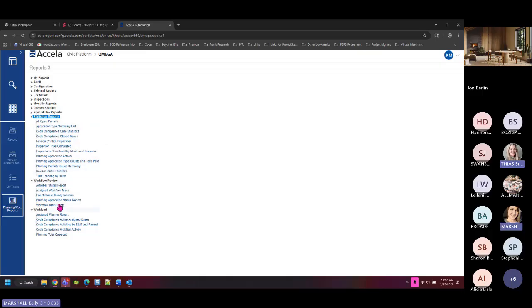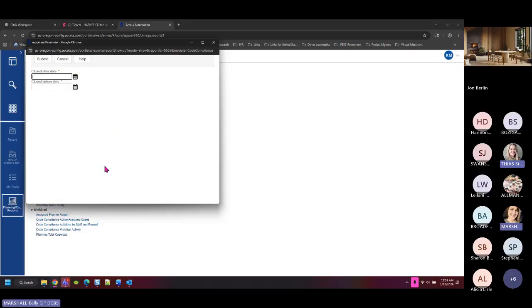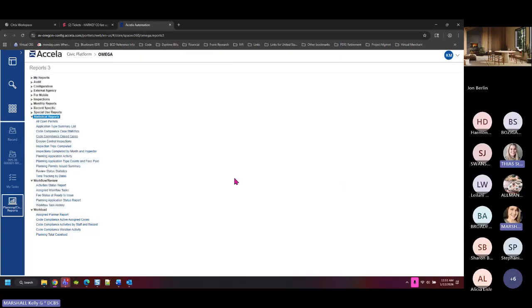Why I don't see it here, but I know it's there. I tested it and approved it. So I think it might be this one. This is probably open and these are closed. And you get to put in the date range. So when I run this report, closed after this date or closed before and after this date. So you get to decide the time range for when you want to report how many cases were closed in that time frame.